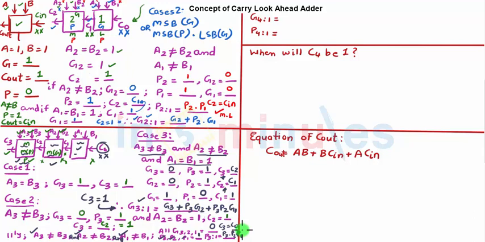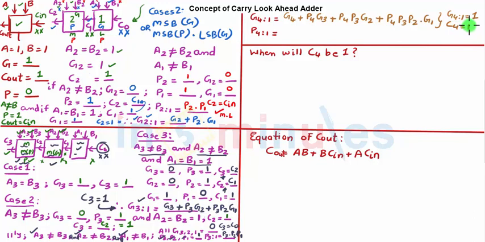Now we can generally write it for 4 bits because we are going to enter into the carry look ahead adder now. So G4 to 1 is if the 4th bit is generating, or if the 4th bit is propagating and the 3rd bit is generating, or 4th and 3rd both are propagating and the 2nd bit is generating, or 4th, 3rd, 2nd all are propagating and the 1st bit is generating. If this is satisfied, then my G4 to 1 is going to be 1 and that clearly shows that my C4 would be 1 and I don't have to depend on anything else.